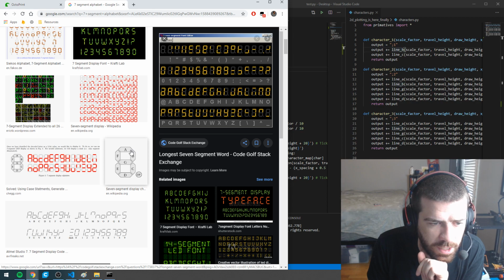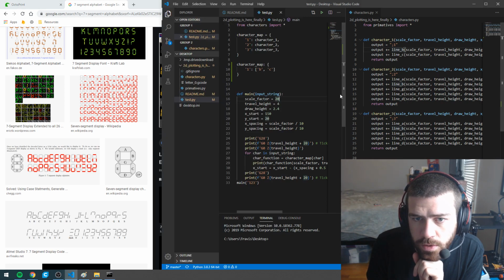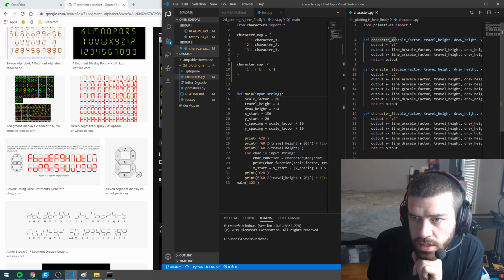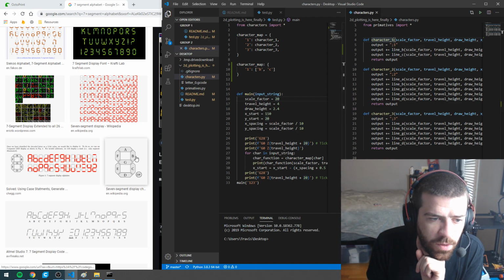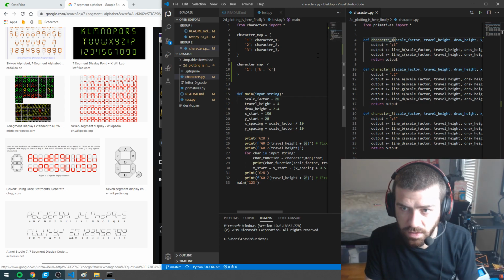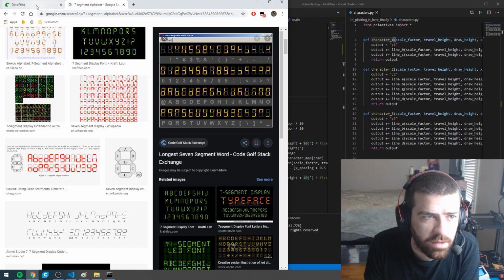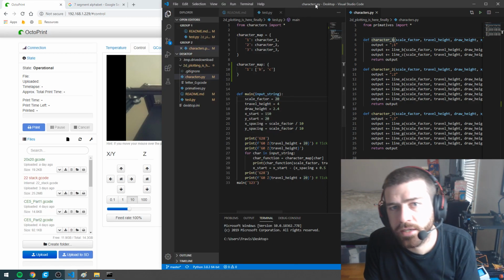And then a 7-segment LED is broken down into 7 parts: A, B, C, D, E, F, and G, and that's the letters that we've been using throughout the code. So character 1 is B and C. So if we come here, we see that B and C, and that's a vertical line, gives us the number 1. Cool. So I'm going to leave that open because I'm definitely going to be referencing that today.